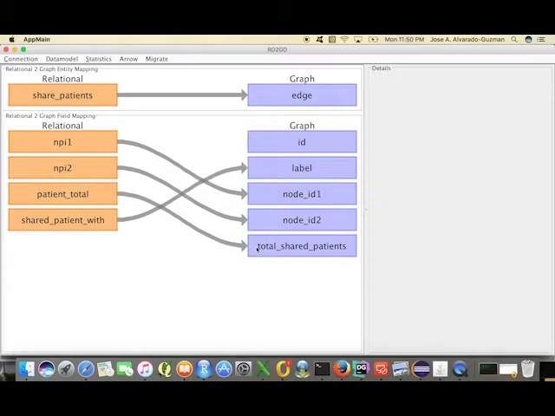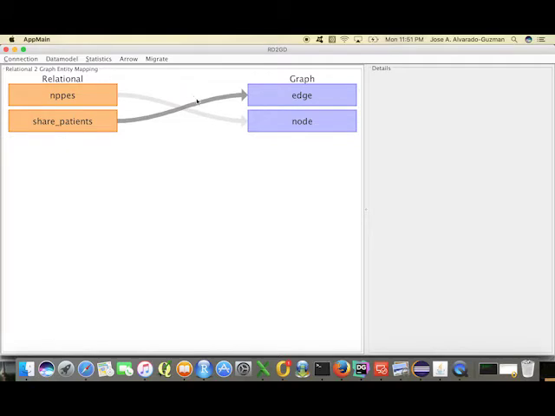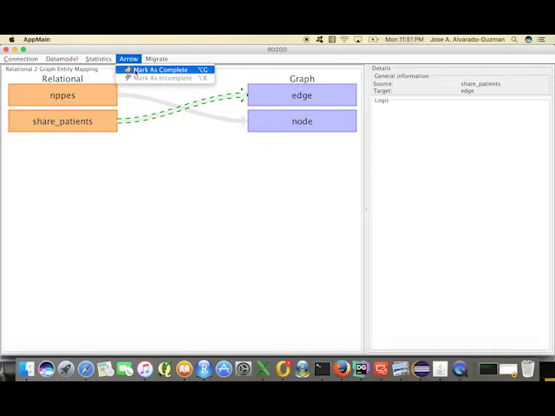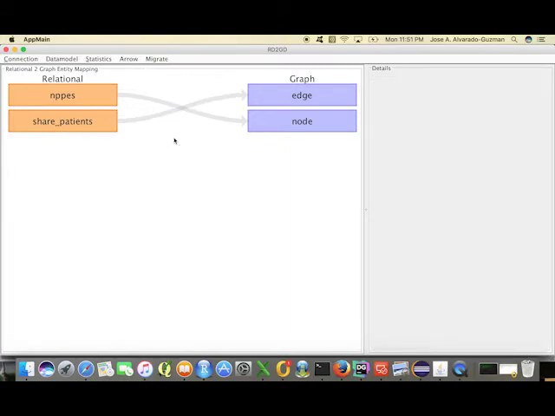So I'm going to go back to my table mapping by pressing anywhere on the table mapping panel, and I'm going to mark the arrow as complete. In this particular case, we are done. We did our table mapping, we did our field mapping, and we are ready to do our migration. So let's go ahead and do that.